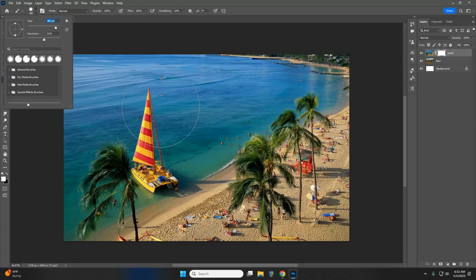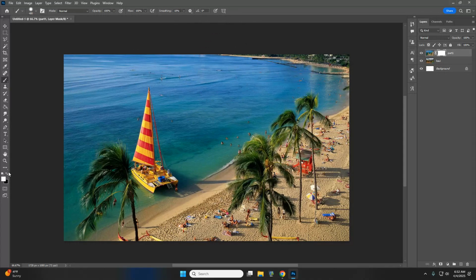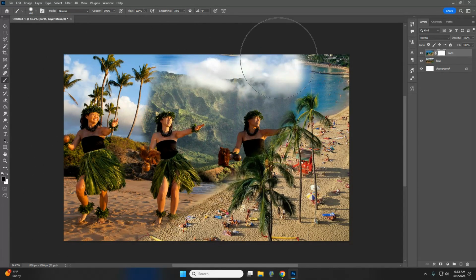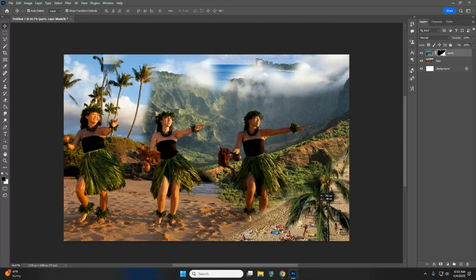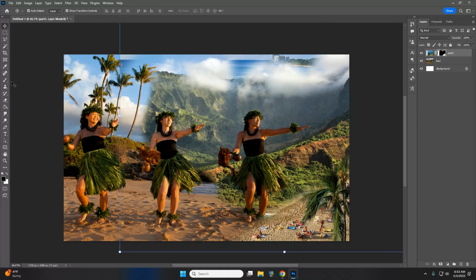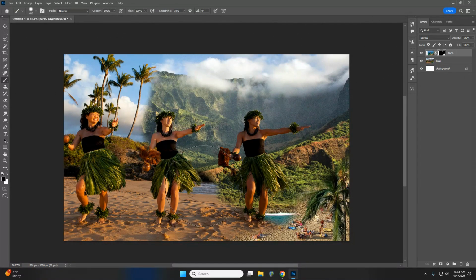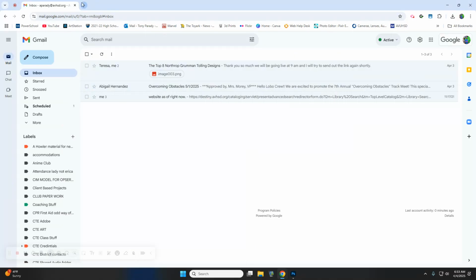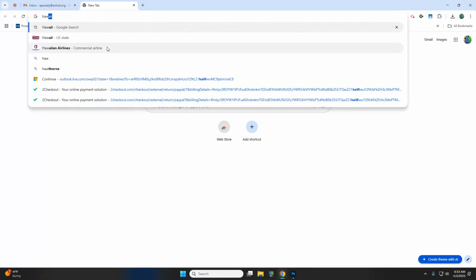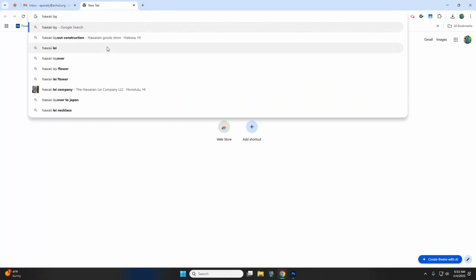Same thing as before, but this time I'm going to switch it up. And I want to take some really big strokes because remember, time is your enemy. Okay. So if I got that, got some nice beaches, just kind of move that over. That'll kind of work. Something along those lines. And then I'm just going to come in here and Control E. Then from there, what I could do is go into here and go Hawaii leis.